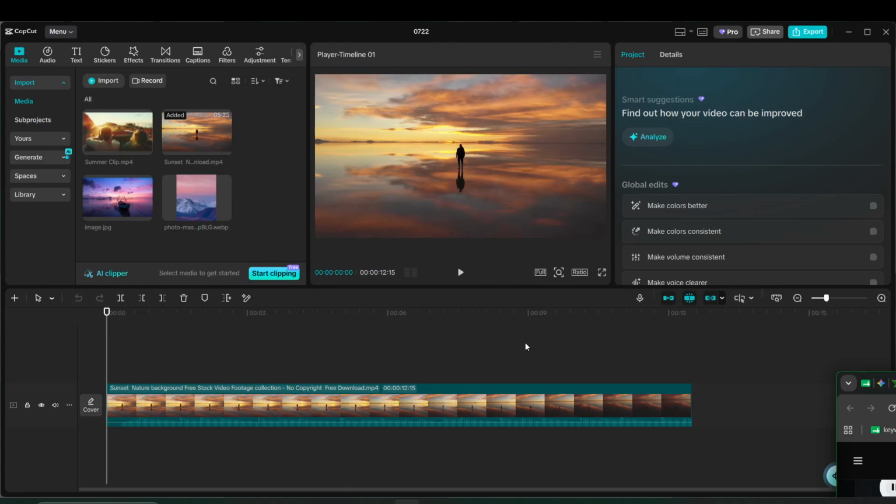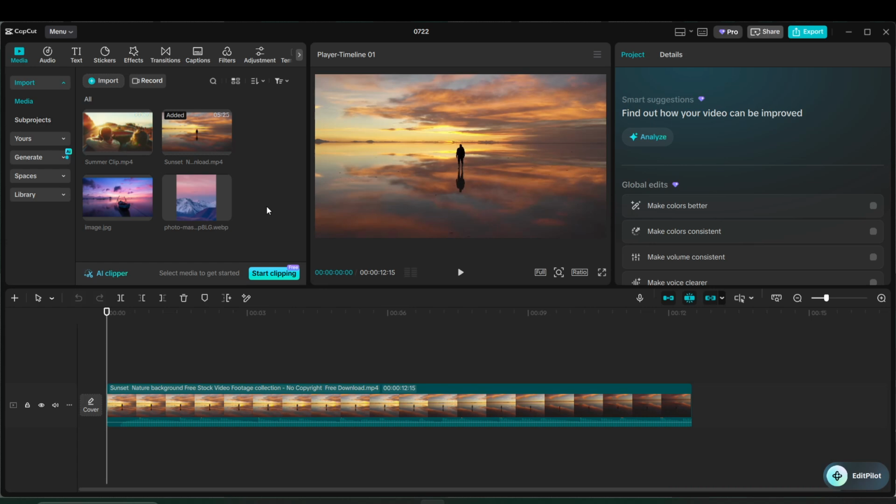In today's video, I'm going to teach you how to fix audio and remove background noise in CapCut PC. If your video has distracting background hiss, fan hum, static, or voice levels that sound uneven from one moment to the next, don't worry. CapCut PC has a very simple built-in way to clean that up, and it only takes a moment once you know where to look.